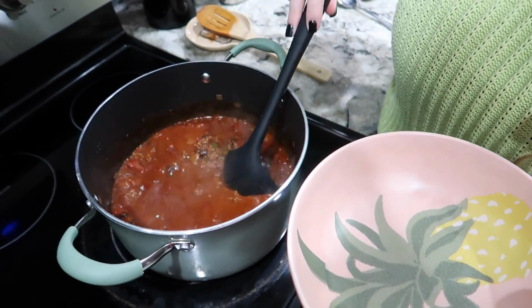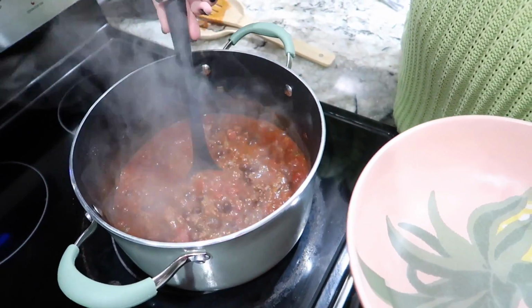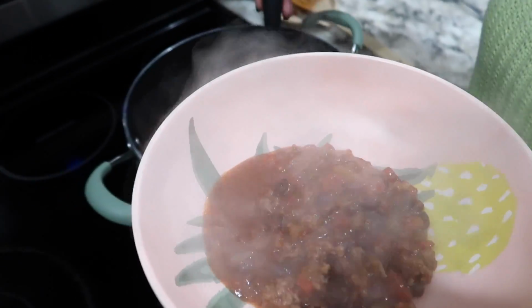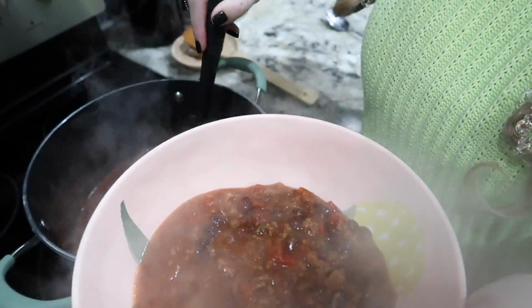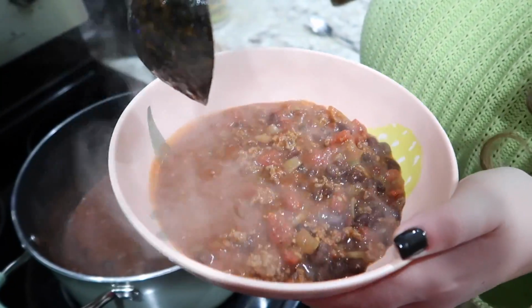All right, guys, so here's the chili, the finished product. I'm just gonna ladle some out for myself. Oh, it looks so good. Now this makes plenty of chili. You should have some leftovers. I think that should be enough for me.